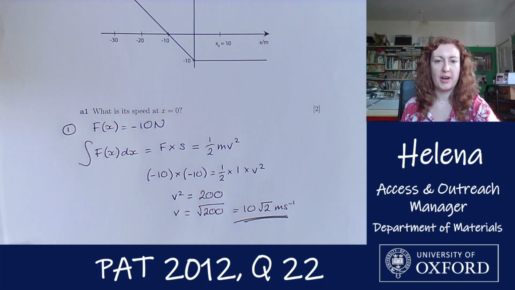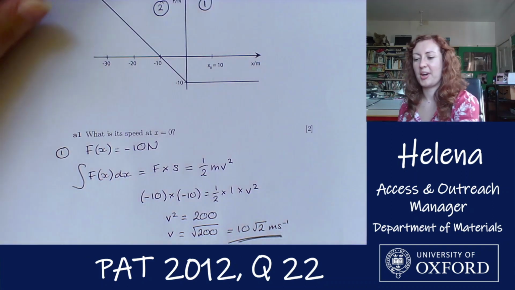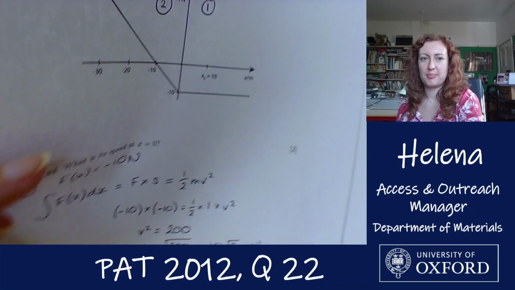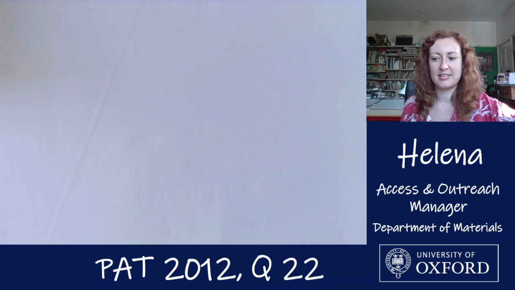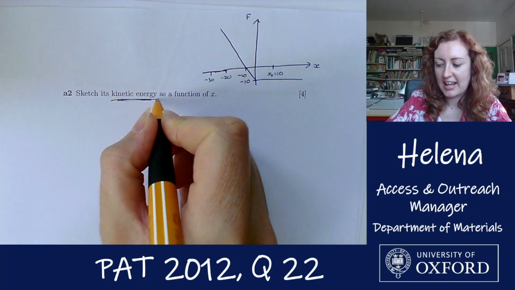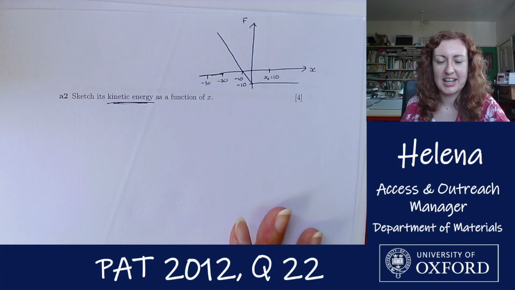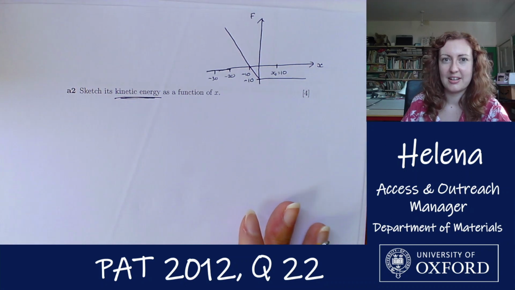So that's the first part here. So that's working in the easy part of this graph. So what's the next part question asking us? So here we're being asked to sketch its kinetic energy as a function of x. So I've just copied across here the graph that we were given showing the force as a function of x, so we can keep an eye on things.